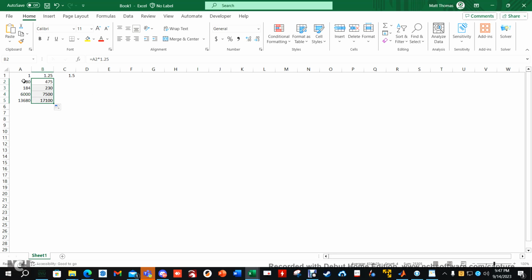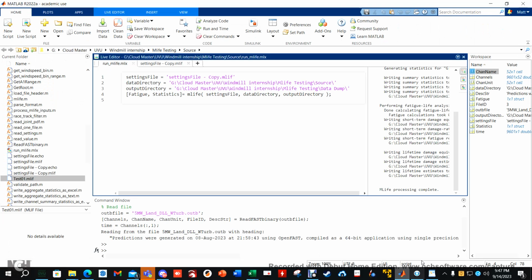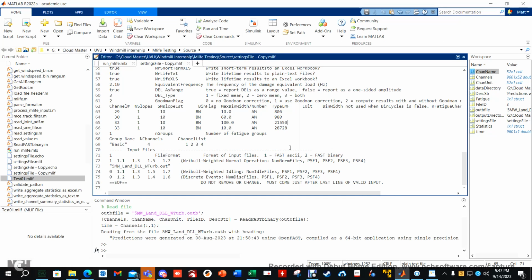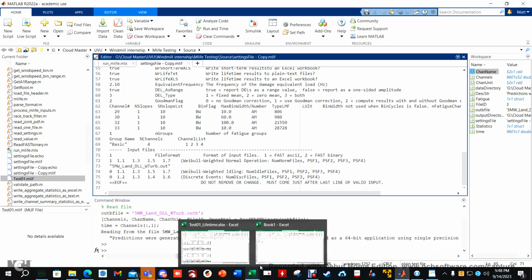I did this, and then I put in all 4 of these numbers into MATLAB in my settings file right here. At least for X and Y, I started with X and Y. I kind of left the moment alone. Well, actually, no, I didn't. Okay, let me re-explain that.